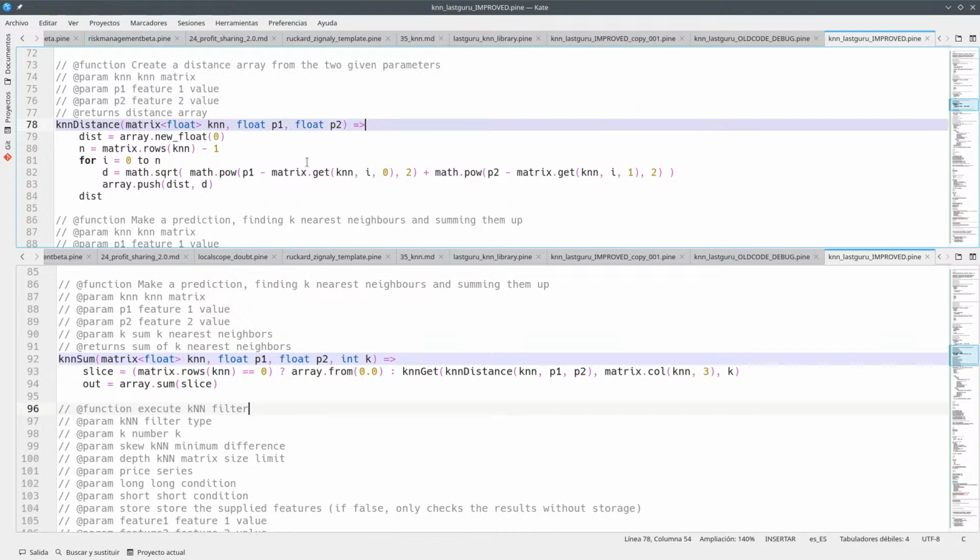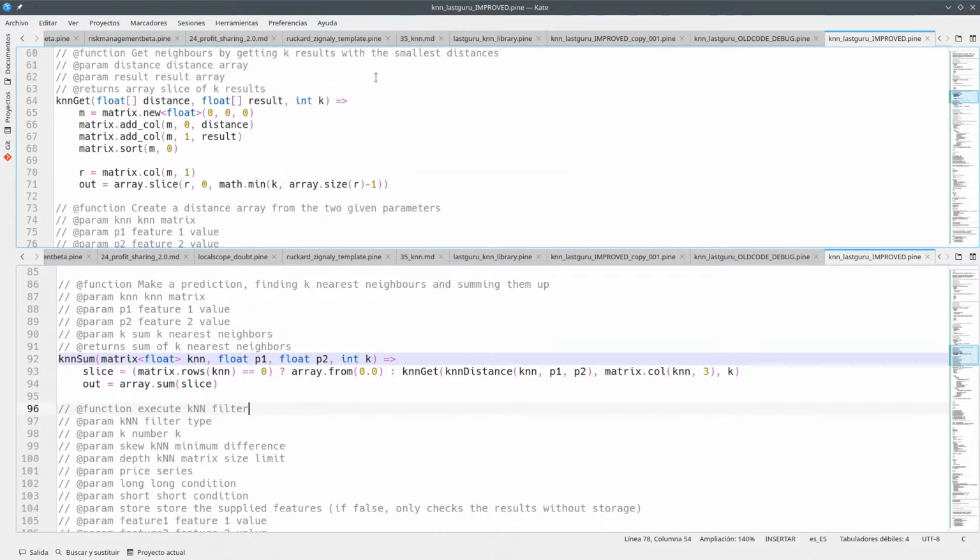Create a distance array from the 2 given parameters. No, not this. Wait, this one? No, KNN get. Okay, yeah. So KNN get, let's see what it does differently in the old code and in the new code, because this is probably what is wrong here. Let's try to understand.